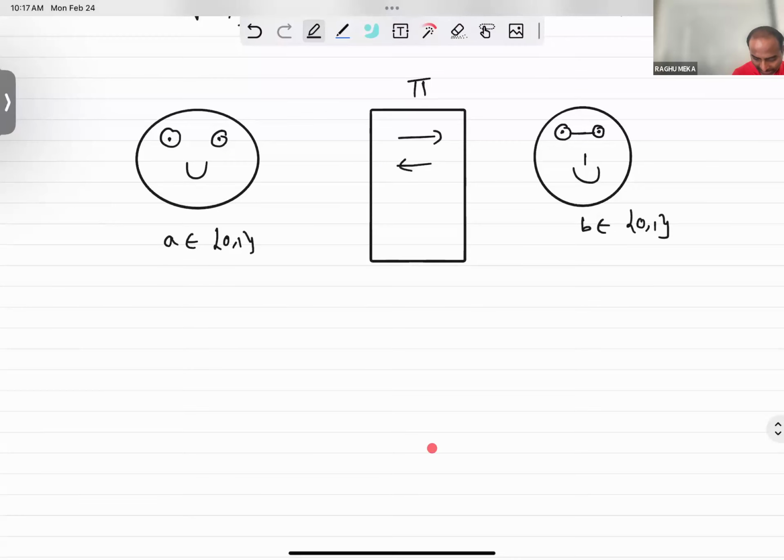Alice and Bob want to communicate and compute NAND of A comma B. Of course, Alice can just send A across and you'd be done, right? But that's not the point. We want to say that somehow if there exists a very good pi star, I can actually do even better than sending a single bit across, okay? And this is where information complexity is important, right?